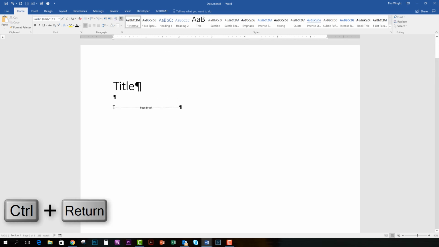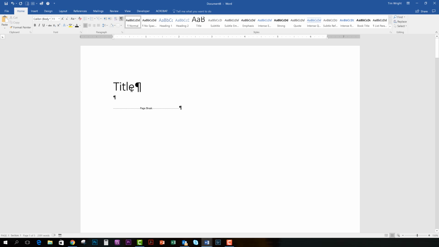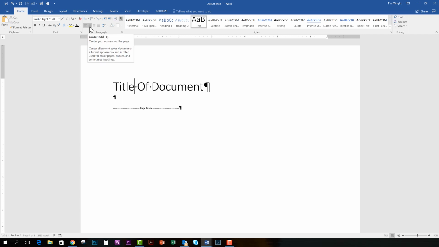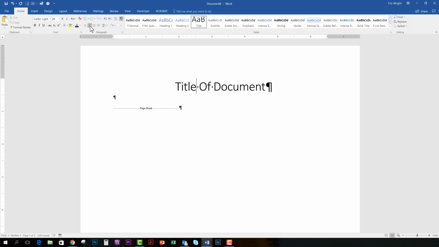And so you can see up here I have title. It's all by itself. I'm just going to make this "title of document" to make that a little more clear. I can click in it and change the alignment to center. I can make that bigger or smaller if I wanted to. Maybe change its color.